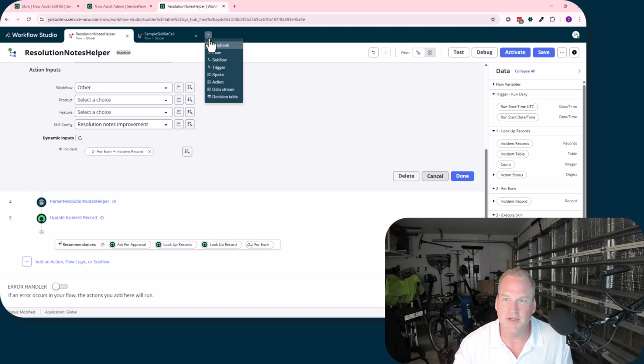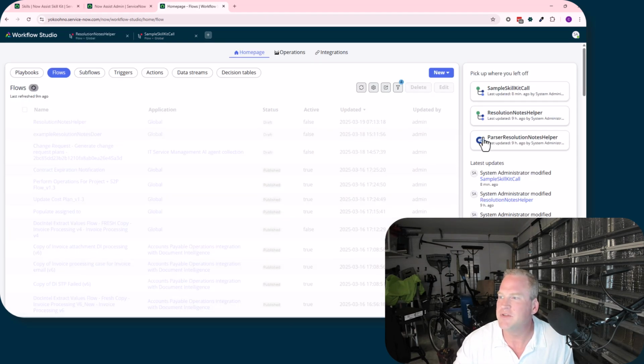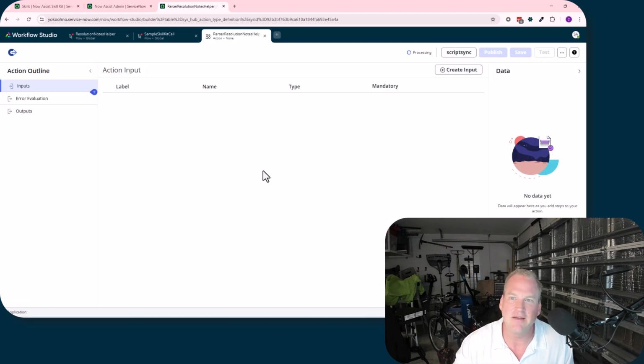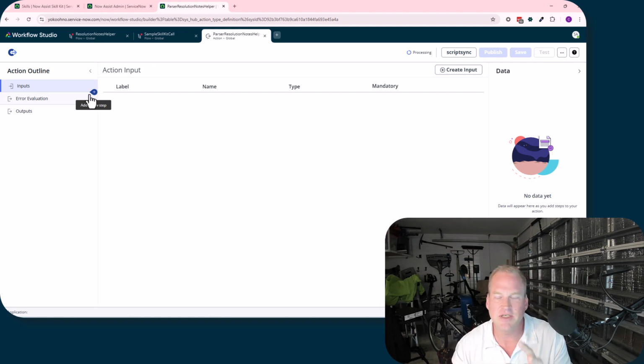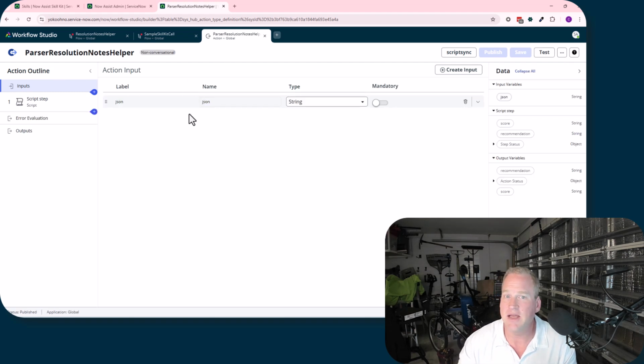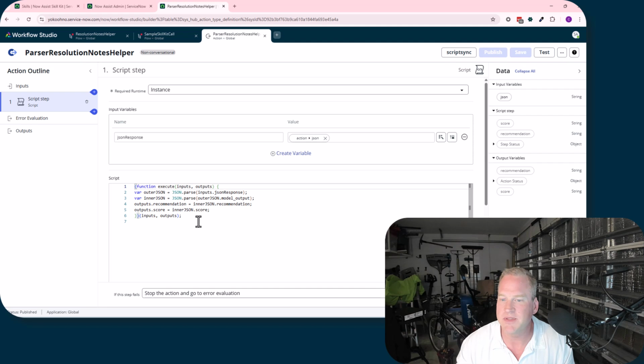So if you remember in just the previous examples as we were looking through those, there was a lot of junk that we did not need. There was a lot of text and slashes and all sorts of things. And in this case, we're taking a JSON object, we're going to separate it out. And how do we do that? Well, I've created an action, and this is just a very simple action that's just going to run a couple script steps. The input to the action is that JSON object, but I have defined it as a string, and then we just run this script step.